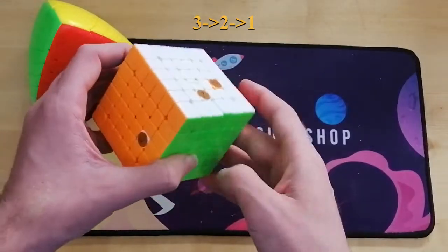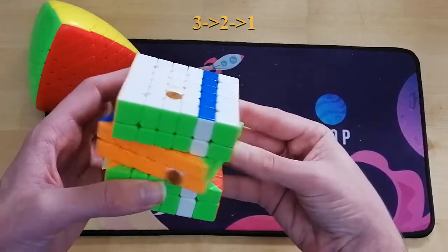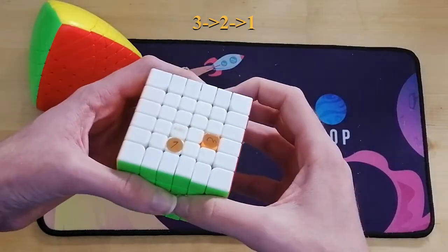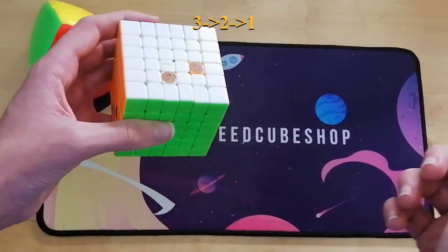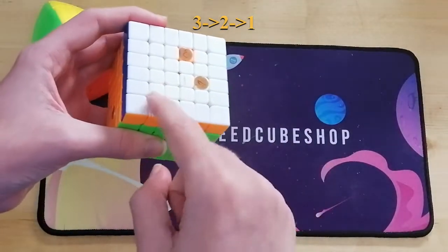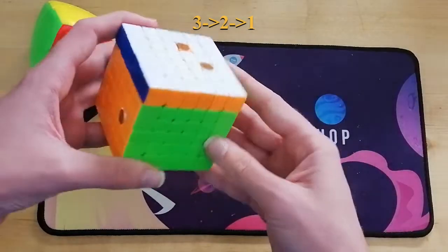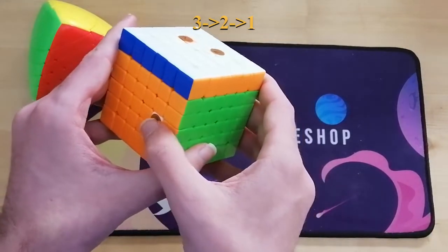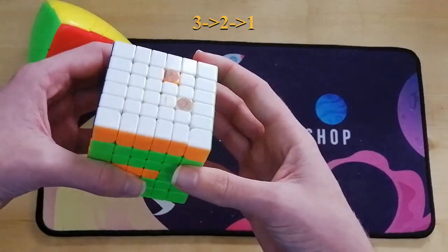Okay, so notice, again, we have our insertion. R prime D R can insert this. Oops. R prime D R can insert it. But this piece needs to go to here, right? Not to here. So what are we going to do? We're going to do our interchange first. We're going to start with the U prime, and the interchange brought this piece over to the spot. And now we're going to bring in this piece with our insertion, which is going to be R prime D R.